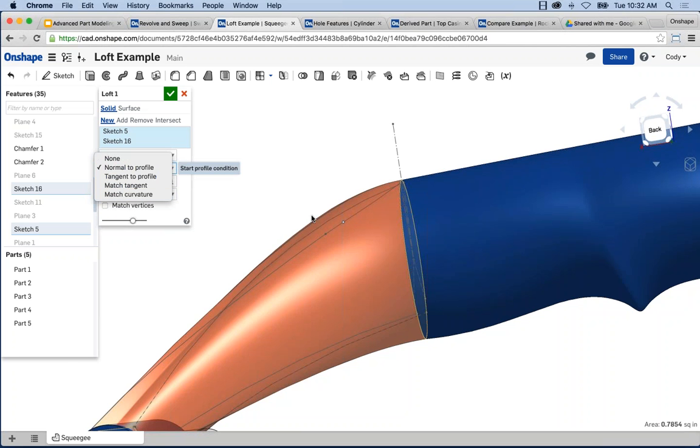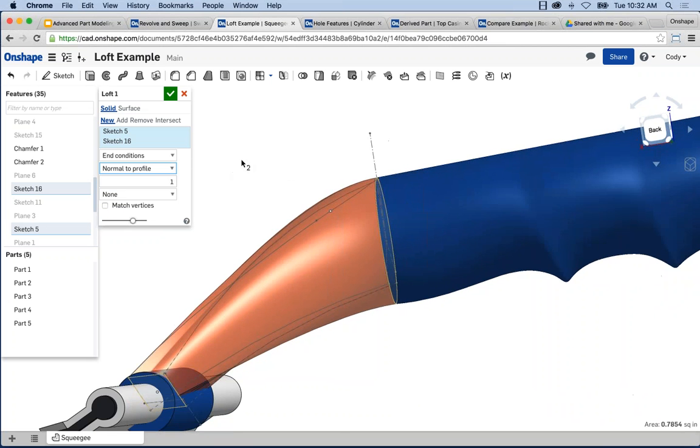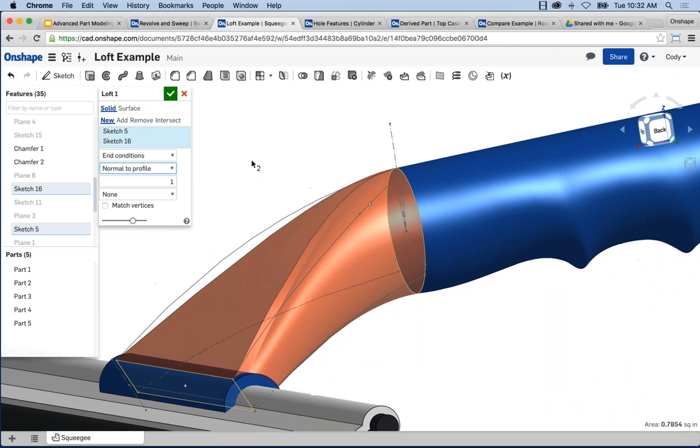These two are particularly useful when you're trying to match surrounding geometry. I want this curvature of this loft to match perfectly with this face of the handle. That's an example where match curvature comes into play. But again, the idea behind this is blending with surrounding geometry in a more effective way. So this will oftentimes be enough to give you the exact shape that you're looking for.